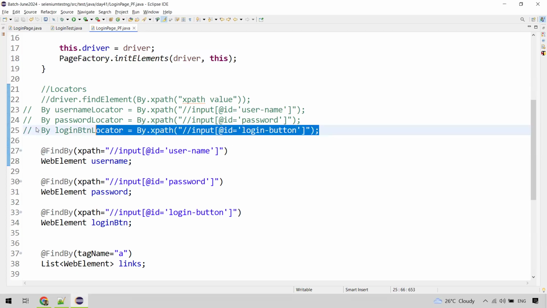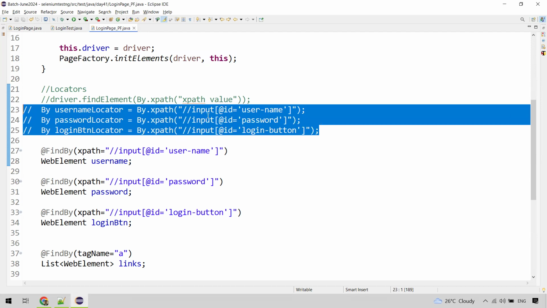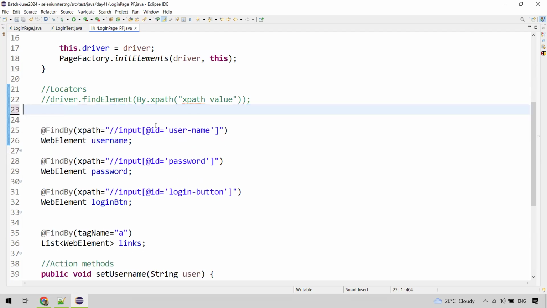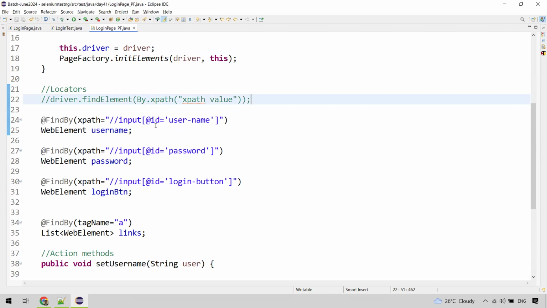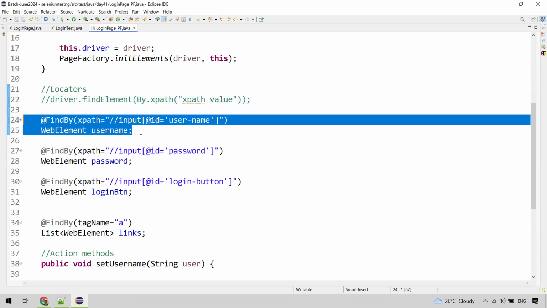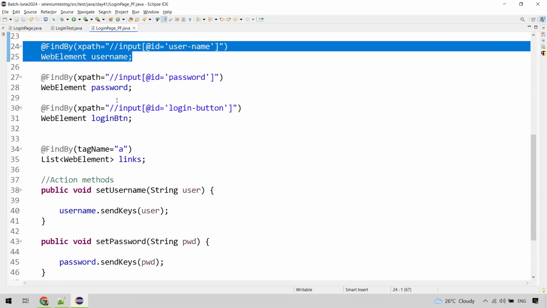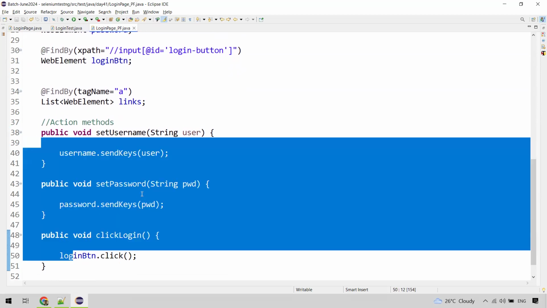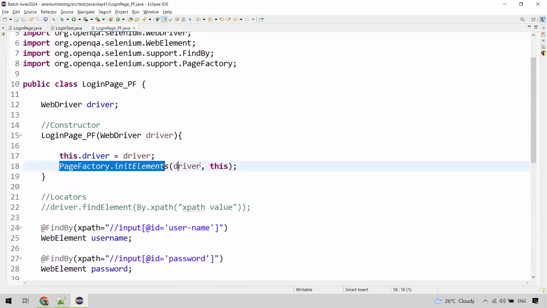So if you observe, earlier we had the locators, and then we used the locators in the driver.findElement method. But now we even remove that as well. We don't need to have the locator separately. We had this statement with which the element will be found, right? So this replaced the driver.findElement method itself and also the locator. The locator and driver.findElement, locator and finding the element, all has been replaced. Everything has been replaced with one statement. And this web element will be used in the action methods to perform the actions. And all this happens with this single line, PageFactory.initElements.